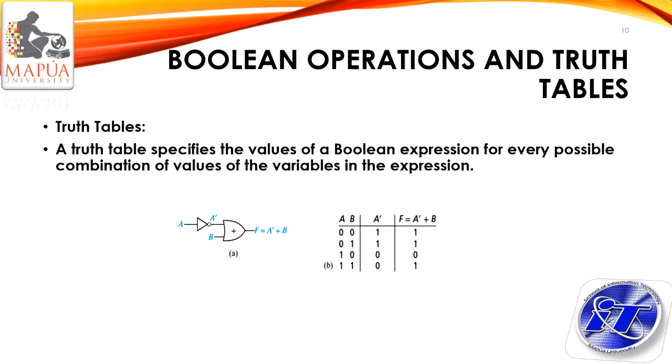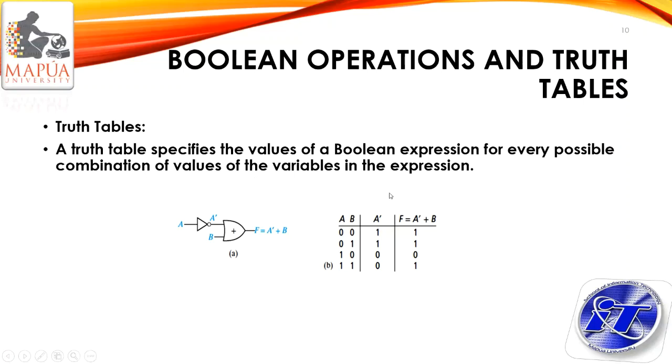And for the truth table, it gives us an idea what the possible outputs will be based on the given input. So in the input, we need to get all the possible combinations so that we could determine all possible outputs. So if we have 2 inputs, it means we have 4 patterns, and therefore 4 outputs. The formula to determine the number of patterns is 2 raised to n, wherein n is the number of inputs.